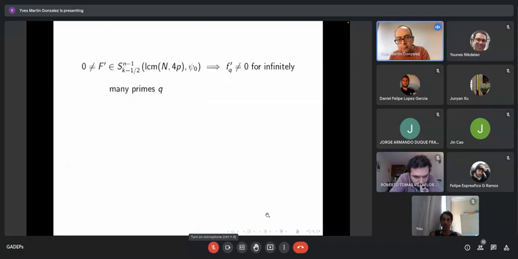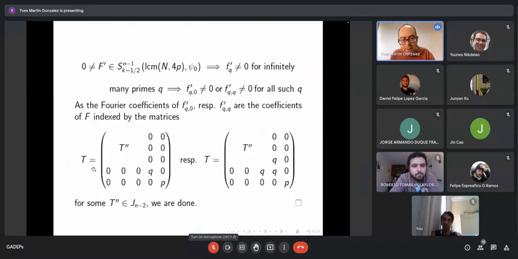So here I'm finishing. I can show that if f is a Siegel cusp form in this situation, then either fq0 is non-zero or fqq is non-zero. And each of these cases gives me these matrices. Okay, and so in that case, there is a coefficient in each of them that is non-zero if they are non-zero. Therefore, I can obtain what I claim. And that's it. Thank you.